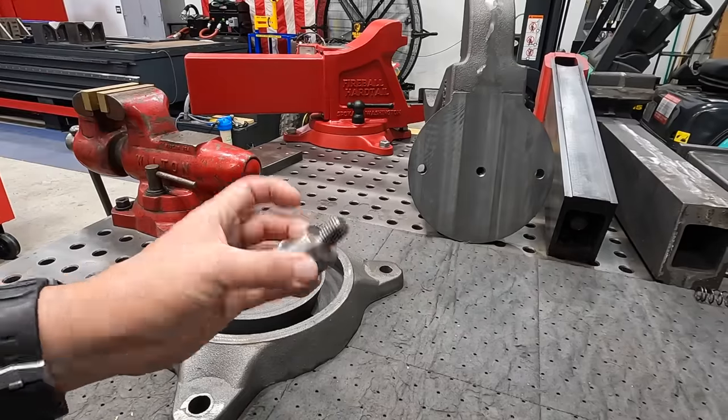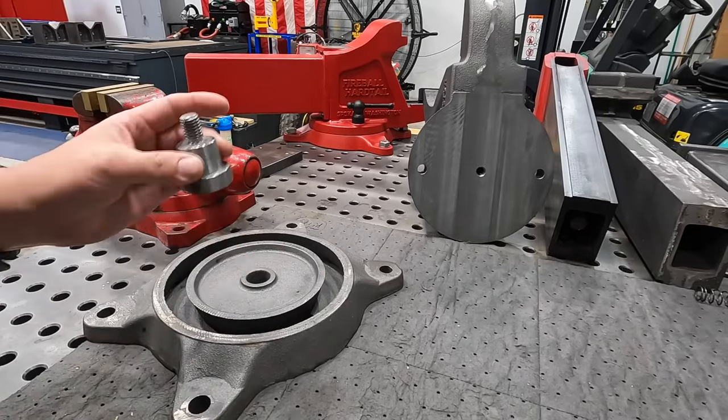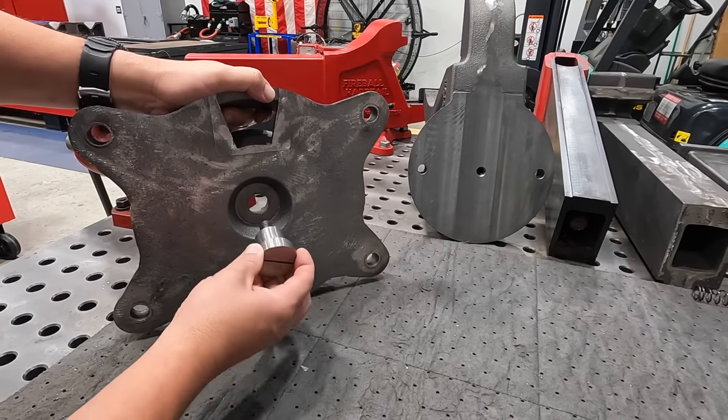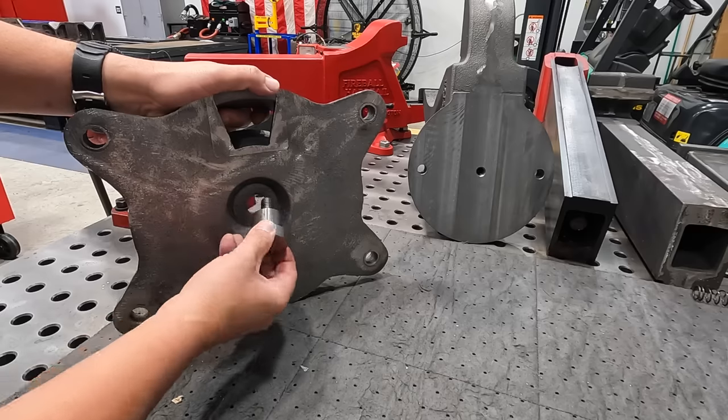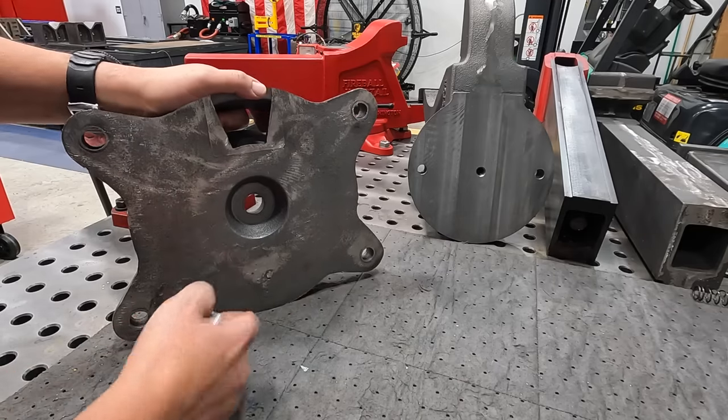So this is the actual swivel bolt. That'll be bored to where that goes through. It actually comes up through the other side here. So your swivel bolt's gonna go through there, and it's just gonna keep the two pieces together. It acts just like a shoulder bolt there. So we'll have to bore that.